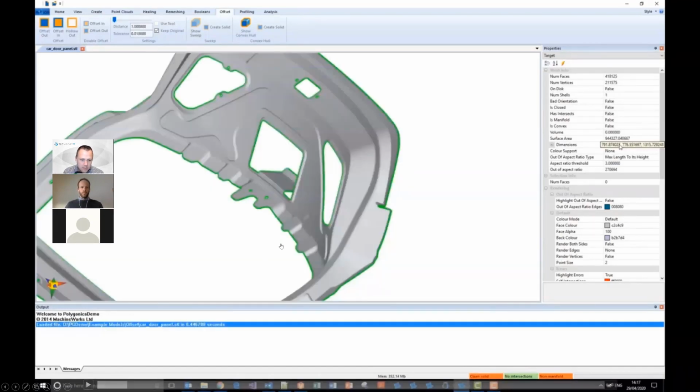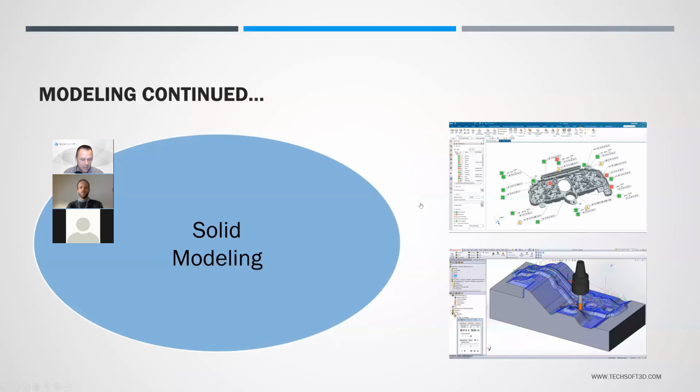All those green lines are triangles that don't share their edges with another triangle, so it can't be printed. There are giant holes, and in fact, the whole surface itself isn't closed. And so there's a whole process. Many times data coming from point clouds or even our STL files have holes in them as well. And it really becomes an issue. So those mesh modeling toolkits certainly solve those problems.